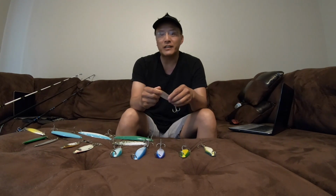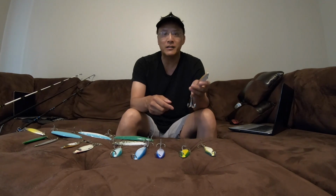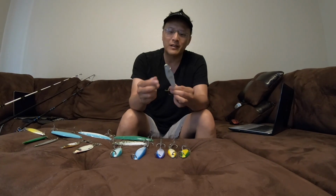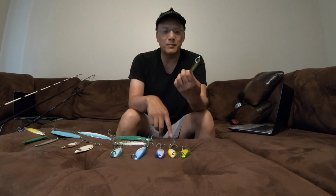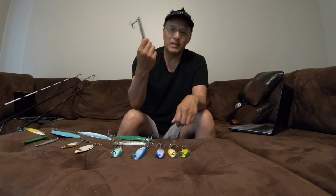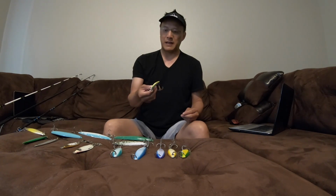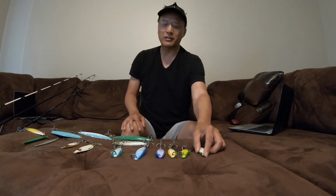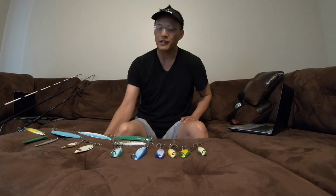But if you're just starting out and you are much more effective at casting the heavier yo-yo iron, go for it. Especially these Tatty 9s. I think if you're gonna fish a yo-yo iron on the surface, the Tatty 9s will probably be the best bet. Then yeah, go for it and do that. There's nothing wrong with it. If you get bit, more power to you. And as you cast, the more you'll be comfortable, and then you can start to cast lighter and lighter weight, which would lead you to the surface iron.